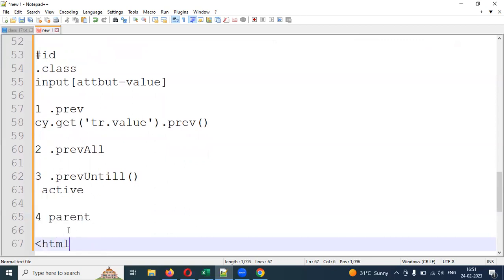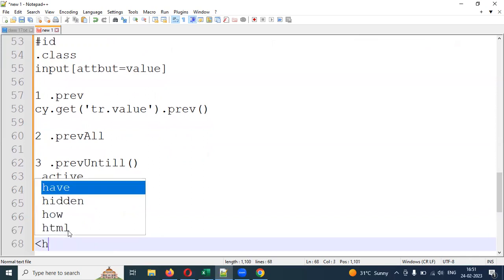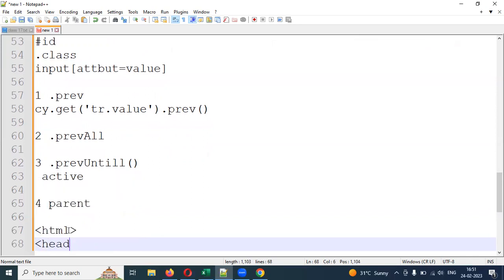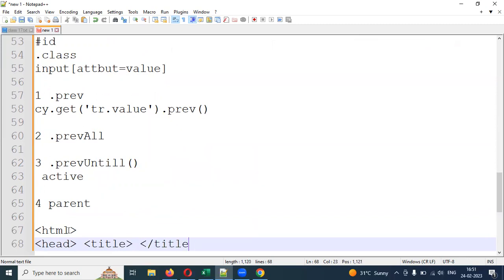Just imagine, I have HTML, and I have body of that, or head I have, and inside that I have title. In the title I closed here. If something is not clear, you can understand with this one.